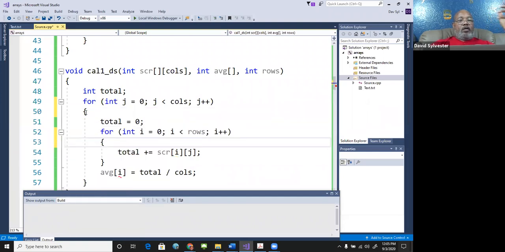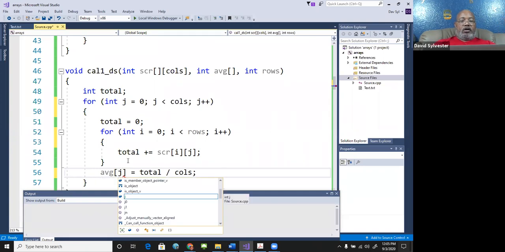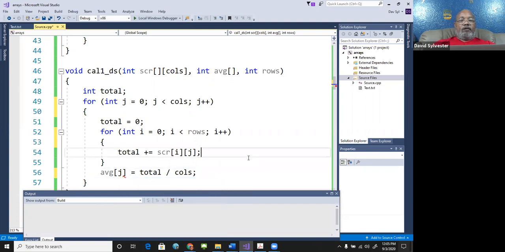So now, what's going to happen? Rather than go from I, J, 1, 0 to 4, we're going from J 0 to I 0 to 5. You understand? But notice this. We need to store the data in average sub J, not average sub I, because J is our outer loop variable.